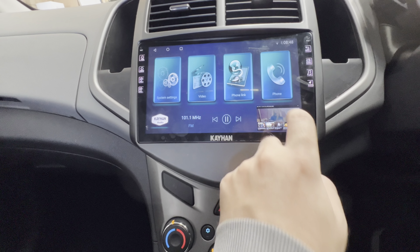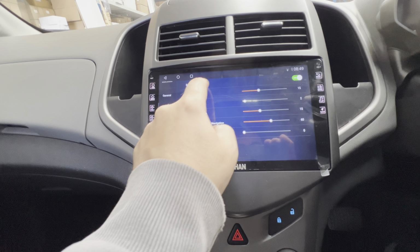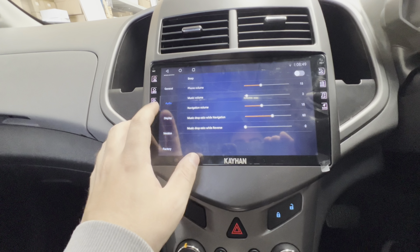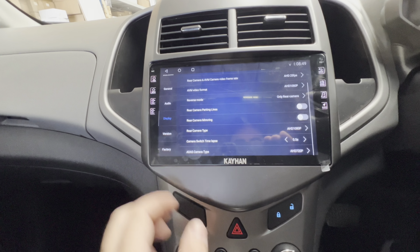So that's gone. What else is there? So system settings, got the mobile network, Bluetooth, general, audio. So we've got the beep function turned on at the moment with this one. We'll turn that off for the customer. Display, version and factory mode.